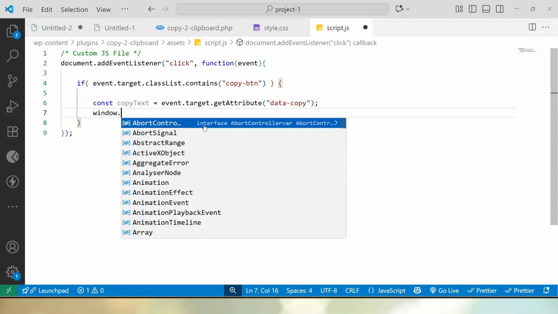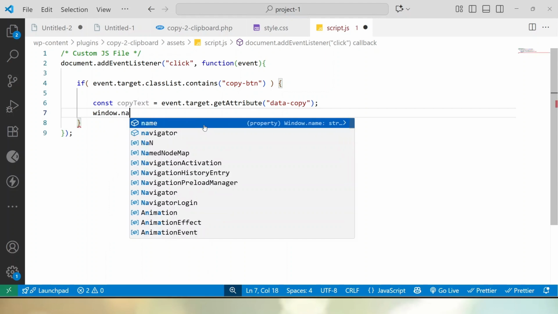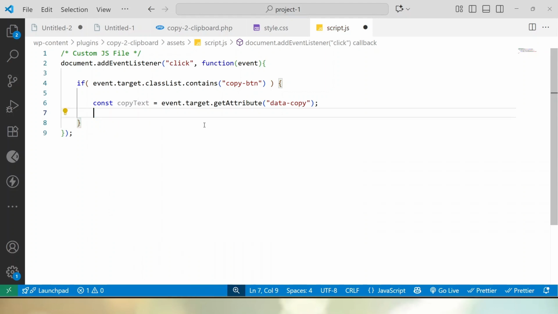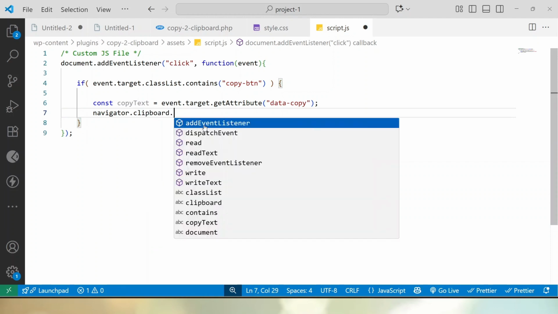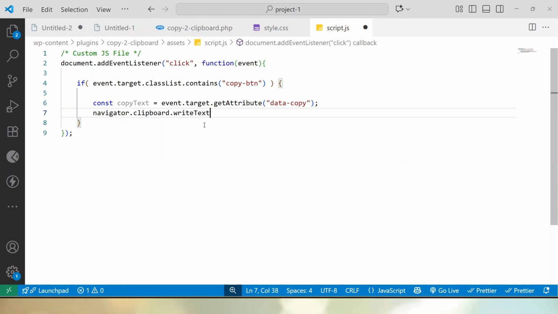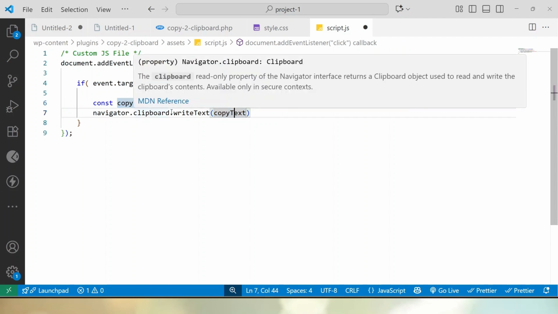So either we can write window.navigator, or we can simply write navigator.clipboard, and it provides a method called writeText. Inside this writeText, let's put this text. What it is doing is reading the value of the data-copy attribute inside our button and putting it inside the clipboard.